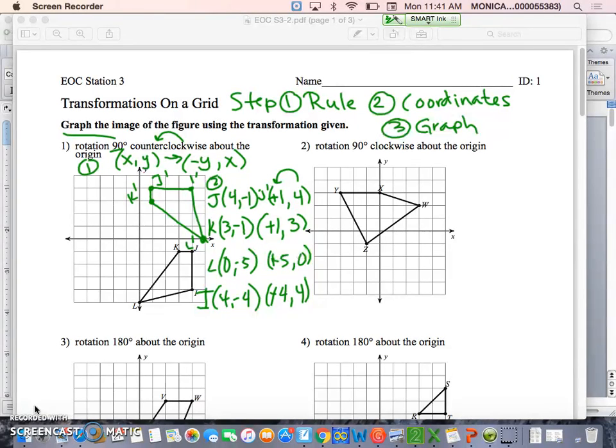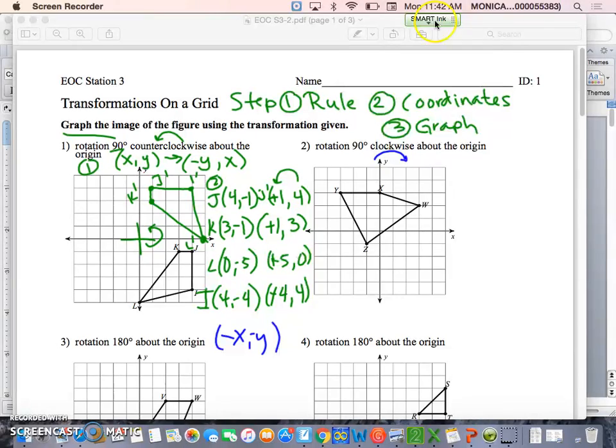Now don't forget, on the test, you can actually take your scrap paper and you can trace it. Don't forget to trace the axis as well as the shape, and then you can turn 90 degrees, which would be 1 turn up, and you'll see that that's exactly how the figure looks. Okay, don't forget a 90 clockwise. The clockwise goes in this direction, so you're going to flip-flop and change the x. And a 180, you don't flip-flop in 180 degrees, you just change the sign of both the x and the y.